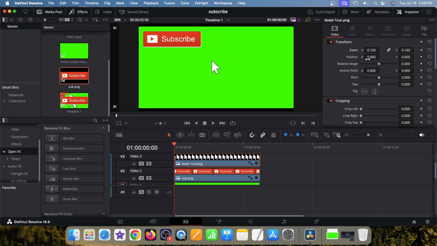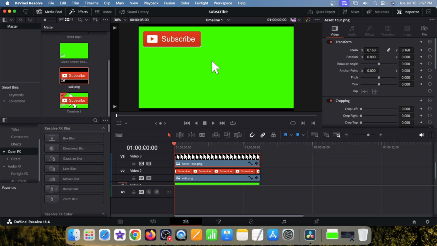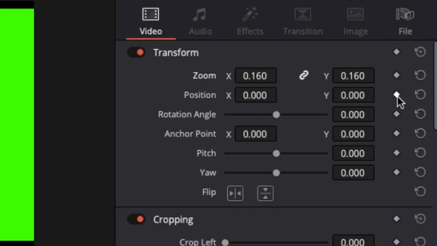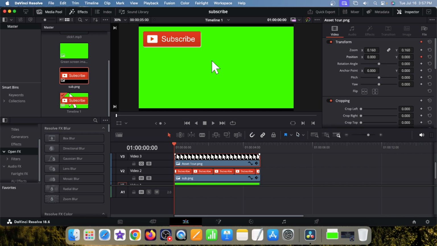Now we're gonna just make sure, first of all, make sure your playhead is right smack dab at zero, so that it's right on the beginning. And now you're gonna wanna make sure your mouse is selected, and then go up here to your position and click on this little star diamond right here, the square. That's gonna keyframe it, and it's gonna lock it in, so it's like that.